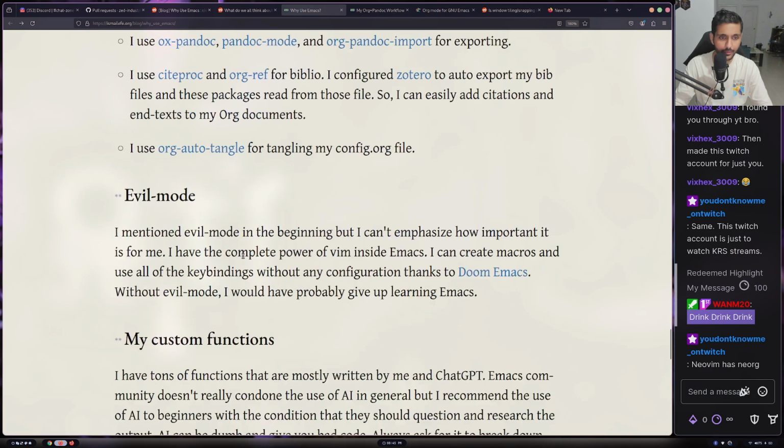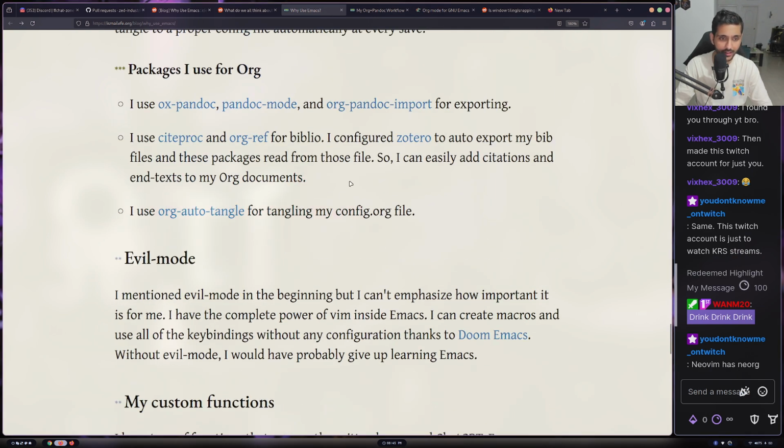Okay, I'm gonna skip this org mode part. I think that's it. Yeah, evil mode is something that I love as well, because when you're coming from Vim, or even when you like using JKHL, whatever, right? I can't emphasize enough how important it is for me. It's not just key bindings, it's totally related to whatever Vim used to have.